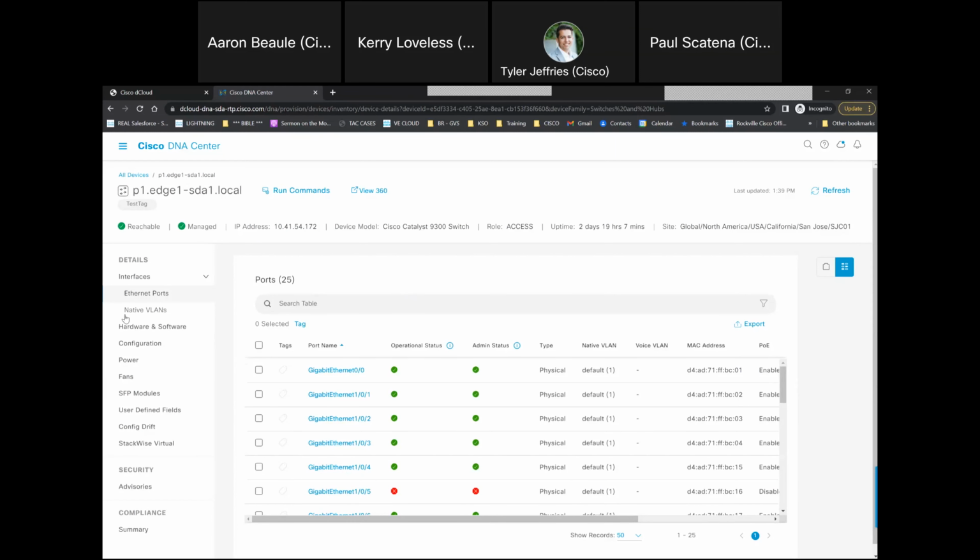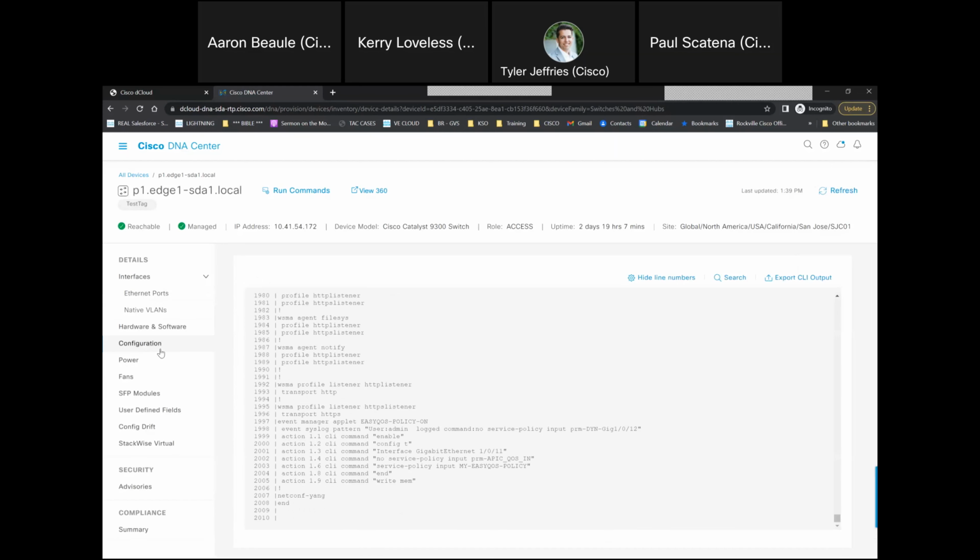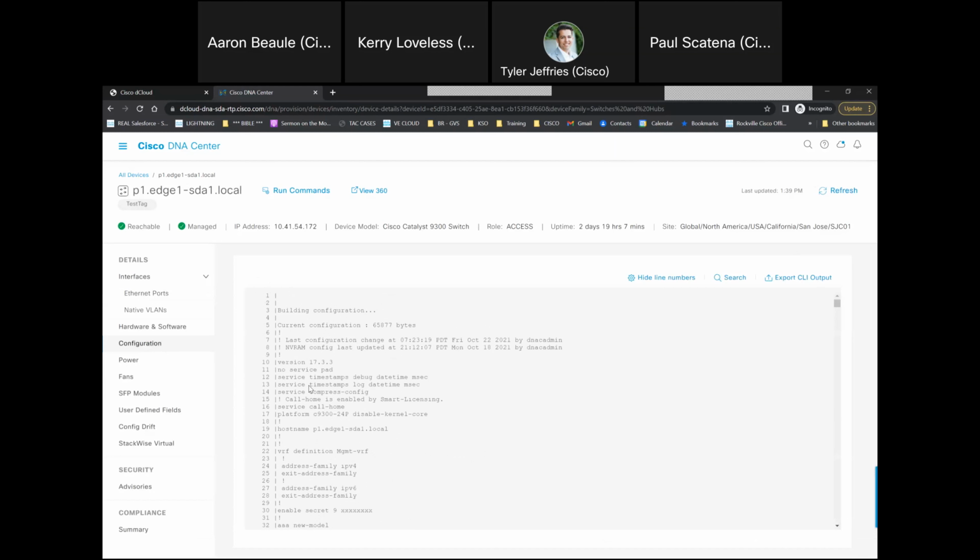So you can shut, no shut ports from here, all those functions you can do right from here. Now, for those of you who are wondering, where is my CLI config? Well, one place you see it is right here in the inventory for every one of your devices. You've got that config, and you're able to export that config as an output as well. Also, globally, we have the ability to archive all of the configs for your devices, so you can do that very easily. You can send that to an external server if you want as well.